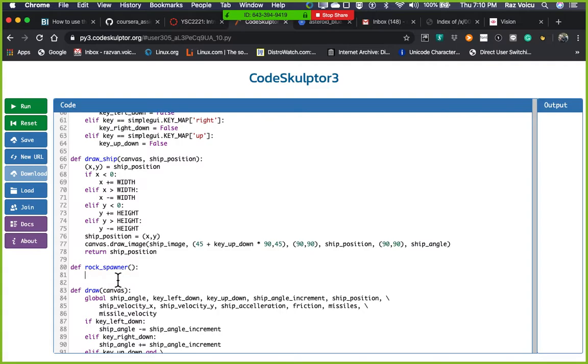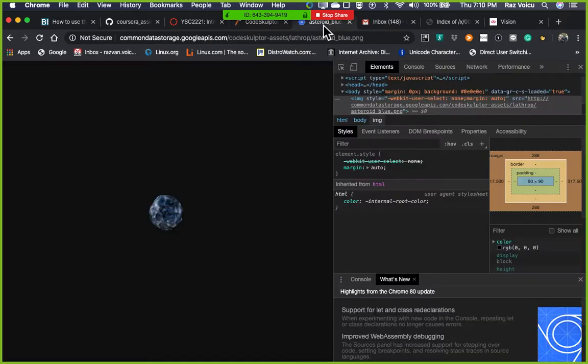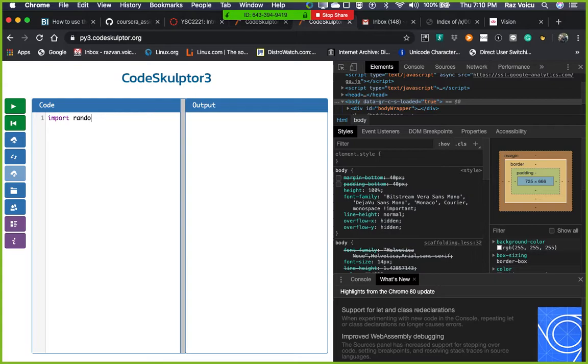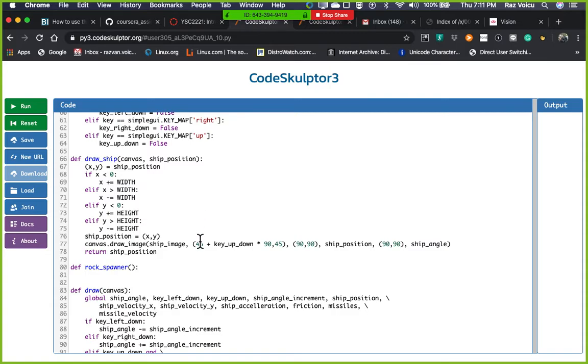So we're going to have a random number generator, right? We're going to use random.random. Let's remember what that does. So I'm going to import random, and I'm going to say x equals random.random and print x. Every time I run this, I get a different number between 0 and 1, right? So I'm going to try to spawn a rock not very frequently. If this number is above 0.8, then I spawn. Otherwise, I don't. So about one in 5 times, this will be true.